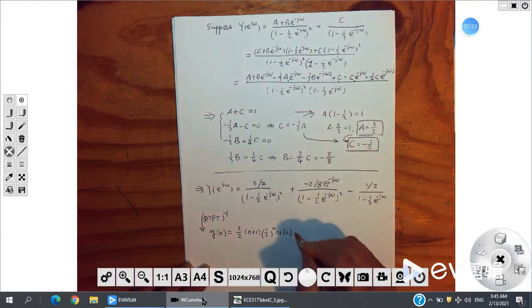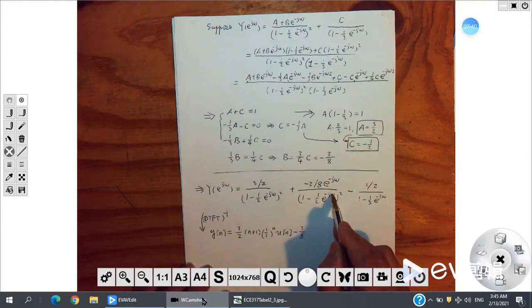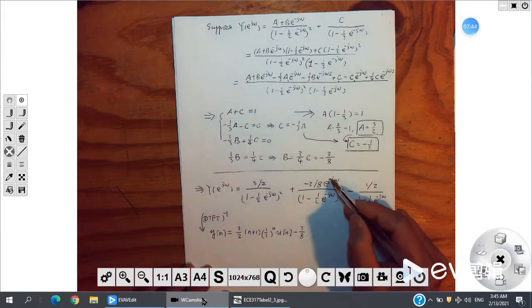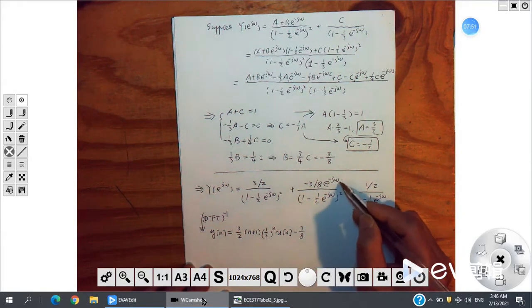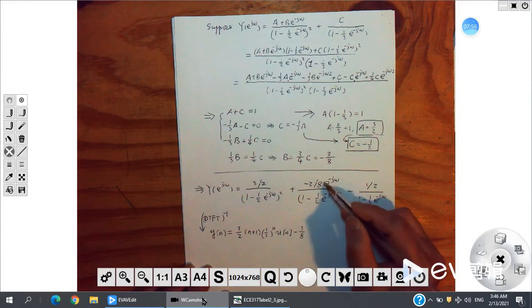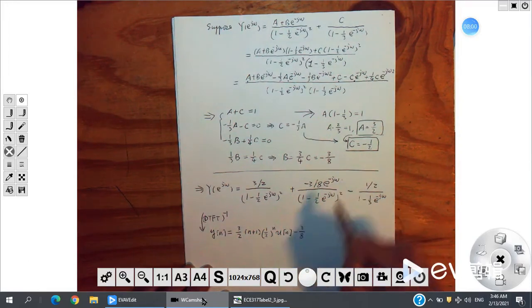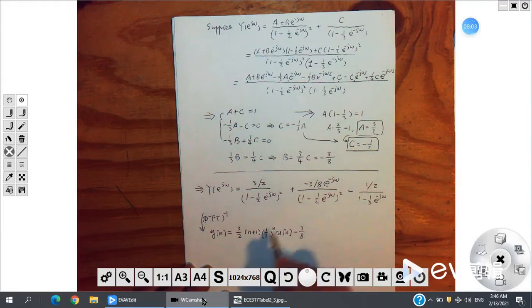And second term, minus 3/8. Okay, we have the square term again, so we will have a similar term like this. But we have e to the -j omega multiplied on it. Then what is this? This one in time domain will be a shift. Remember? Yeah, we have another table. For the transform table, we have these. This will give a shift in time domain. So now this part will be this one with a shift in time.